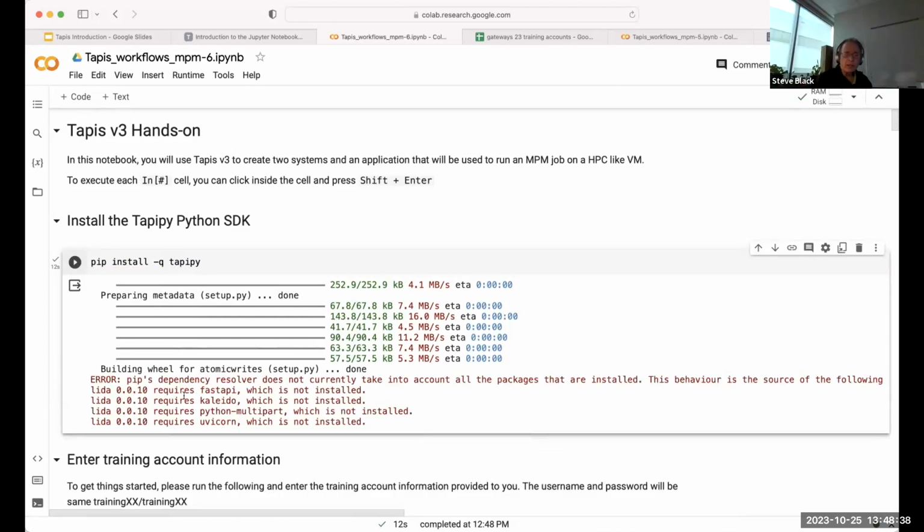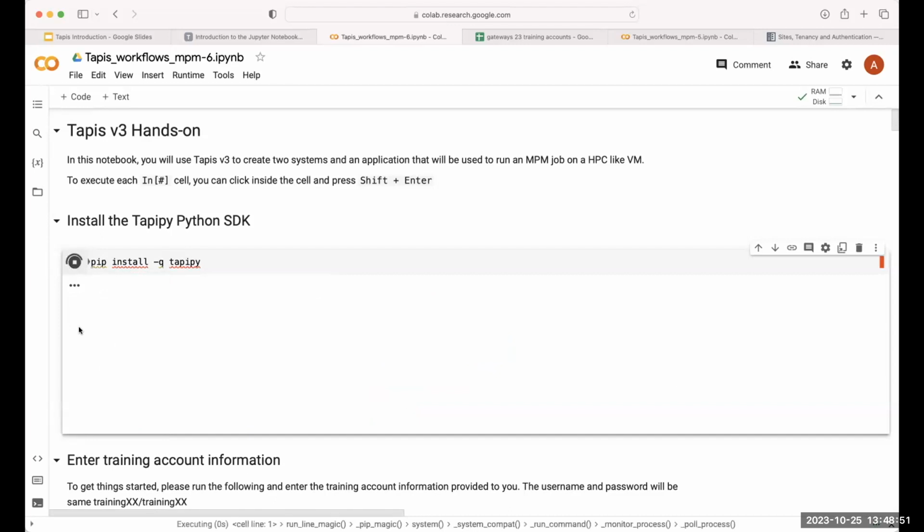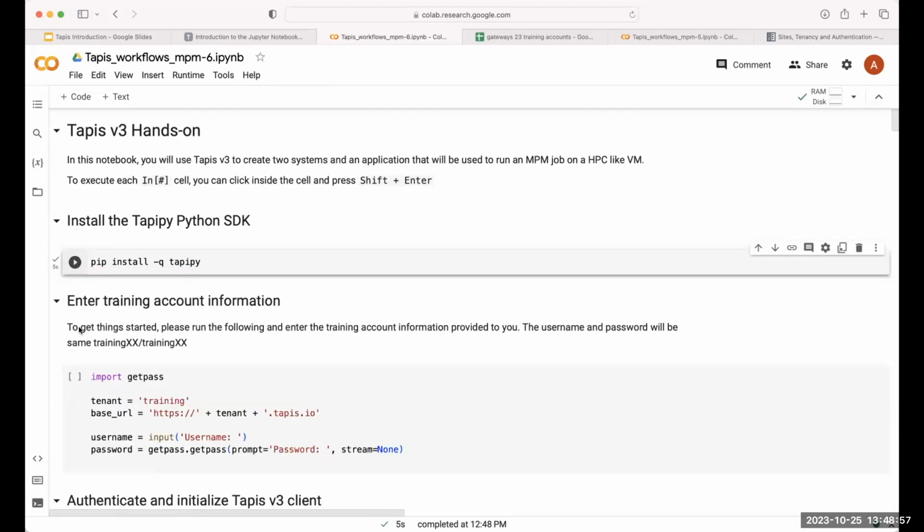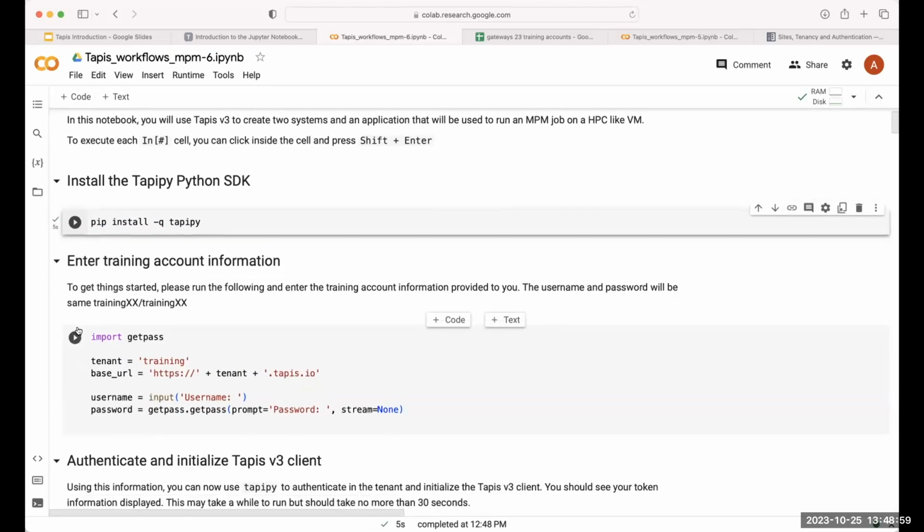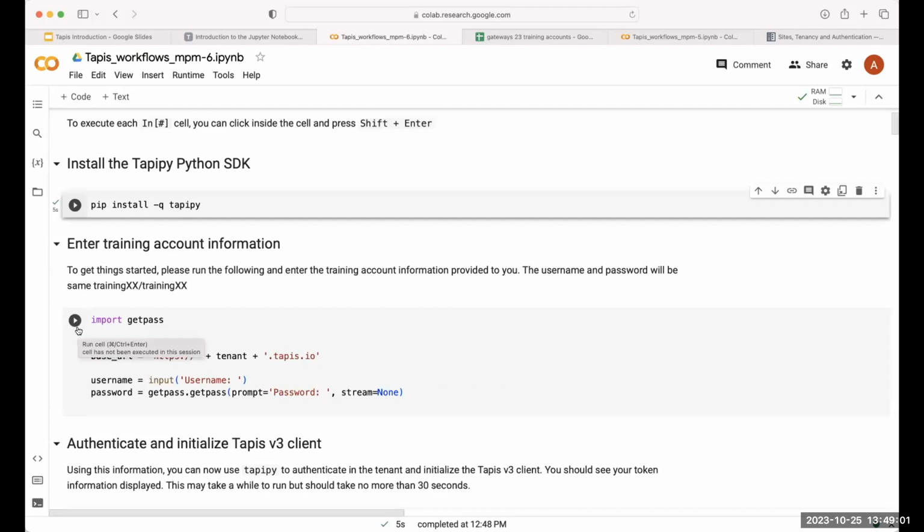That's one error I see all the time, but it doesn't seem to have an impact. If you see something like this with your notebook, the workaround is just to run it again, and I think that fixes things. It might take a few seconds for you to get TapisPy installed.